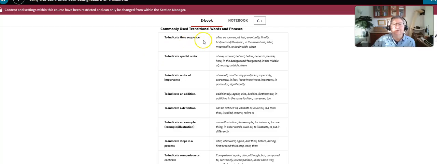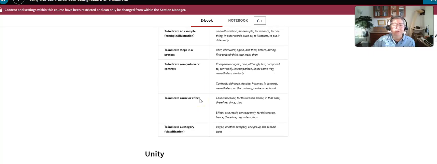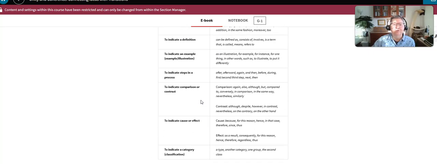So time sequence, these are the words that you can use to move smoothly through a paragraph where you're referring to different times, to indicate an addition, things like again, also, etc. So my recommendation is that you read through this entire list so that you familiarize yourself with what the function of each of these transition words is.